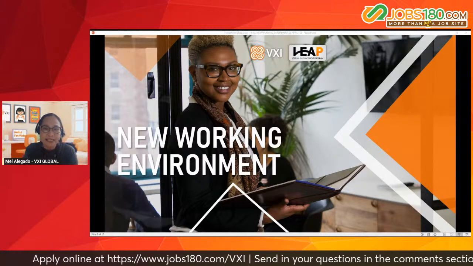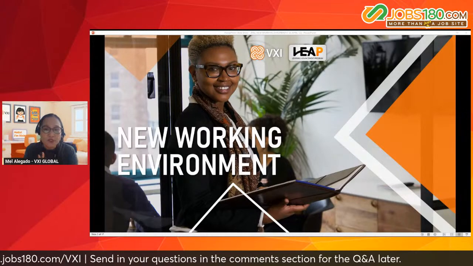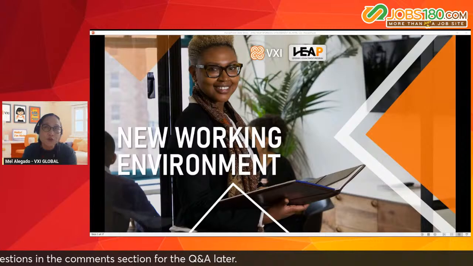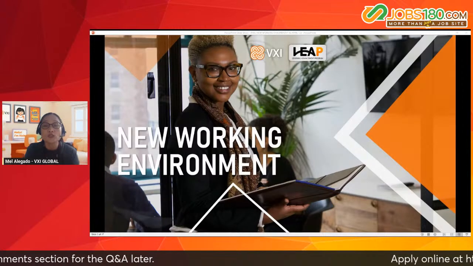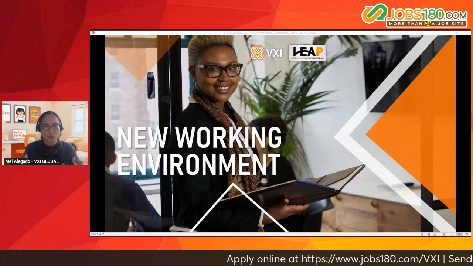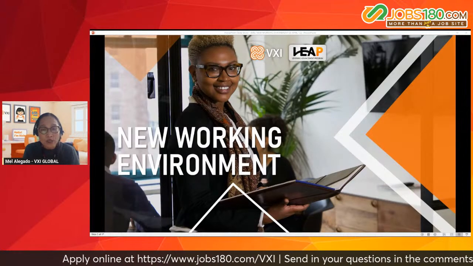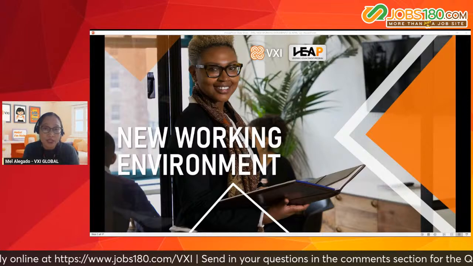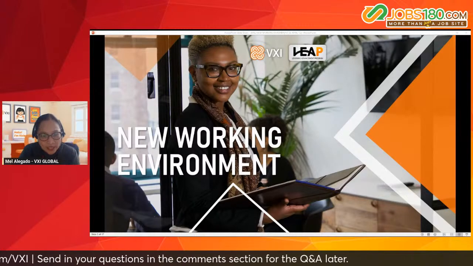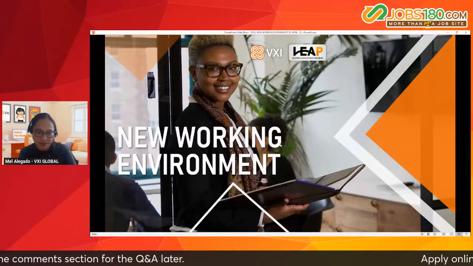This emphasizes flexibility, autonomy, and purpose-driven activities, and of course, the blend of technology with human collaboration. Now, I know this is the digital age, but we don't solely rely on technology. We still need our human collaboration, our inputs, our outputs. So let's try to dig deeper into the new working environment.